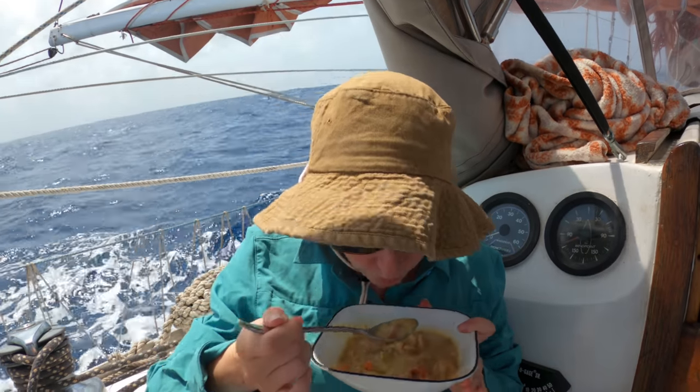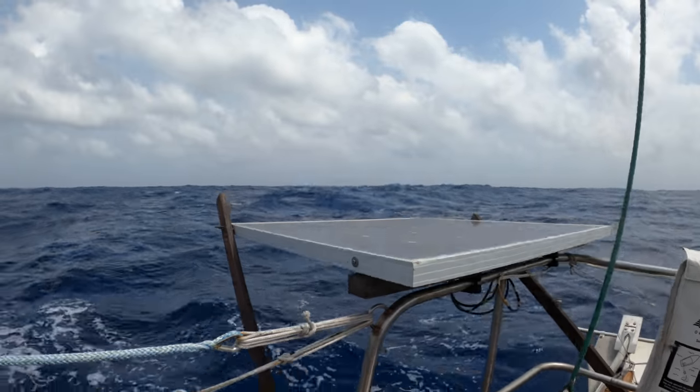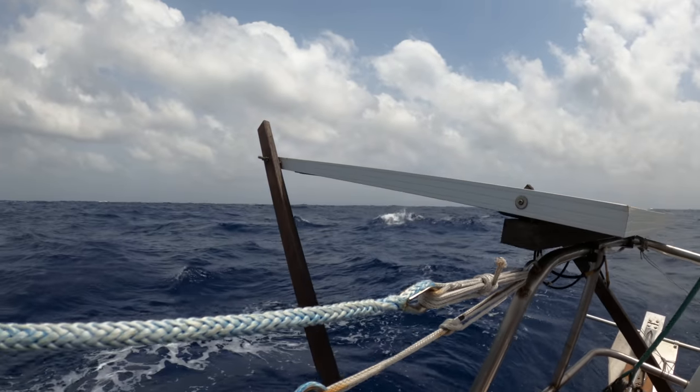And in other news, I just saw a sargasso track, and it was going direct, like in our line of direction. So we are on the correct route to get across the ocean. Yay. Sun is out again today, and it just feels really nice to be outside. We've been cooped inside for so long because of the raining and the winds and everything, but it's nice to see blue ocean again reflecting the blue sky.